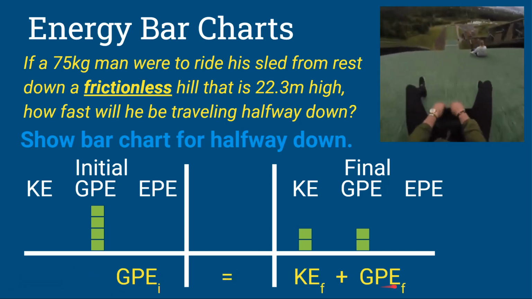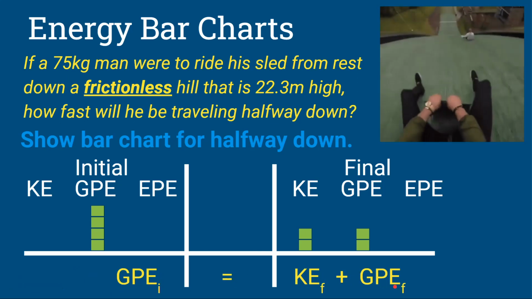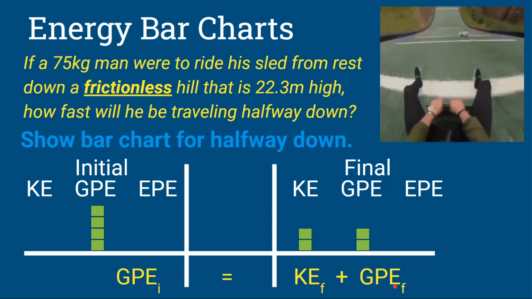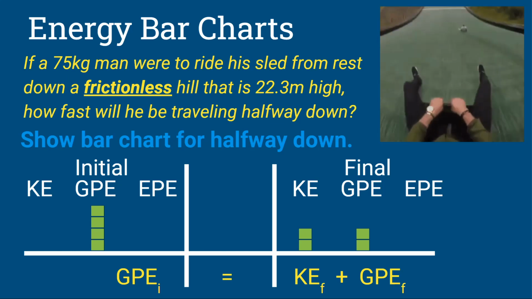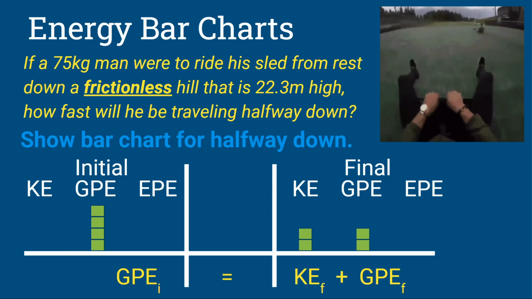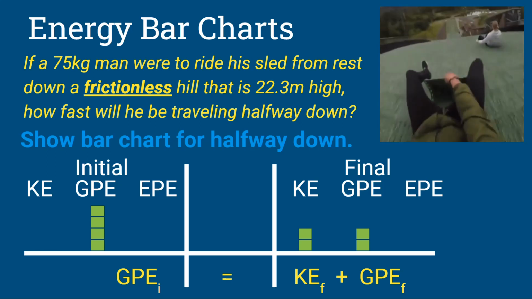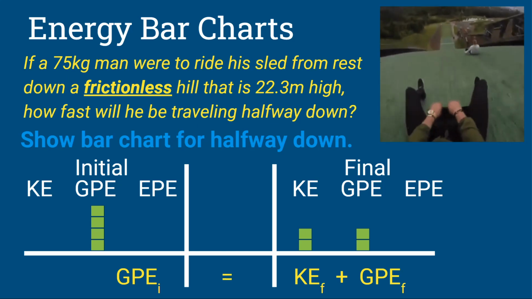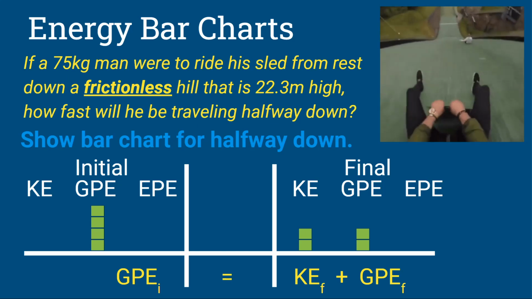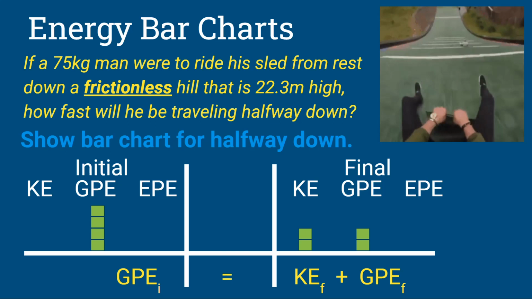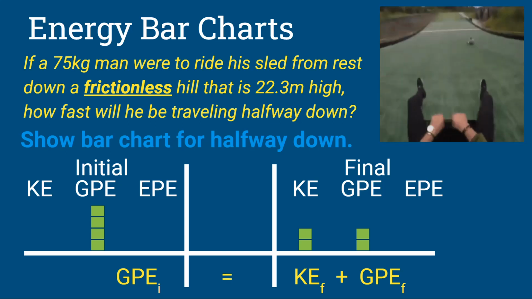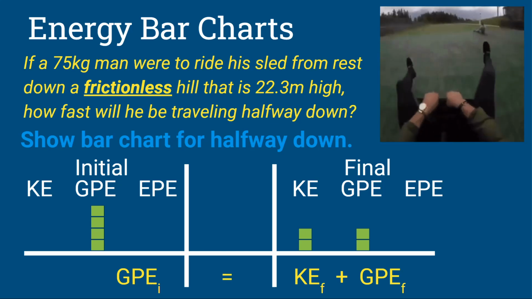Again, you have to write the equation. That's what can make this tricky. You have to be able to do this: GPE initial equals KE final plus GPE final. And a bar chart is a tool that you could use to help you visualize those energy forms. So if you find it helpful to start with a bar chart, do it. But you might still see them in a multiple choice section, so just make sure you can at least interpret them.